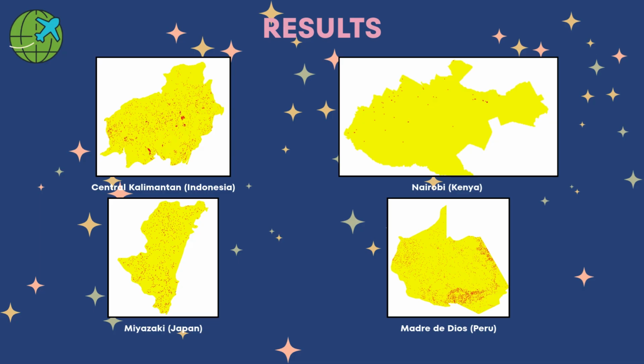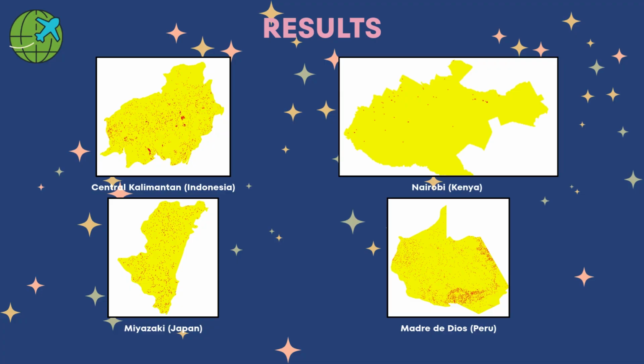Map 4, Madre de Dios, Peru. Madre de Dios, Peru exhibits very dense forest loss with strong spatial clustering, particularly in the southern part of the region. This area is known for artisanal and illegal gold mining, road expansion, especially along the Interoceanic Highway, and weak enforcement in forest areas. The concentrated hotspots indicate intense and accelerating deforestation pressure, especially along access routes.